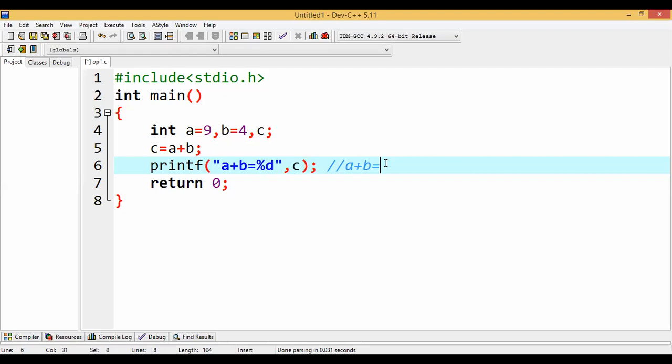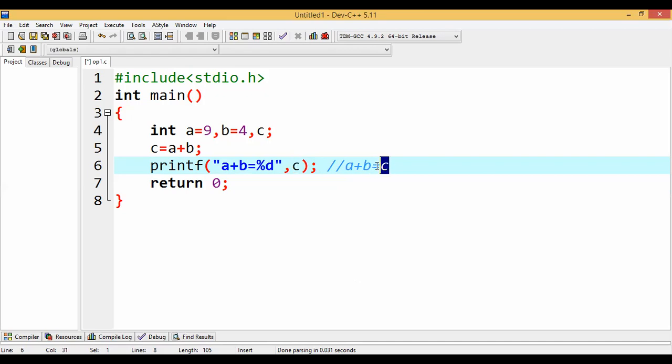So what is the value of c? If you write c like this, then this is the answer. So this is the output. If you put it like this, actually this is incorrect, because since one variable is there, there should be a format specifier here, %d. So this is the output format. So %d is replaced by the value of c.